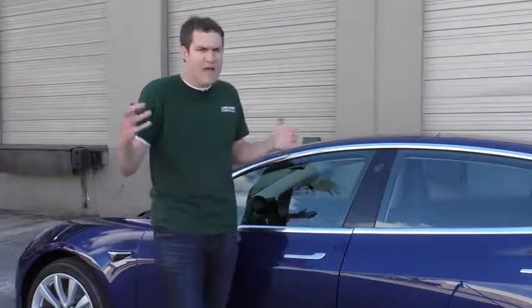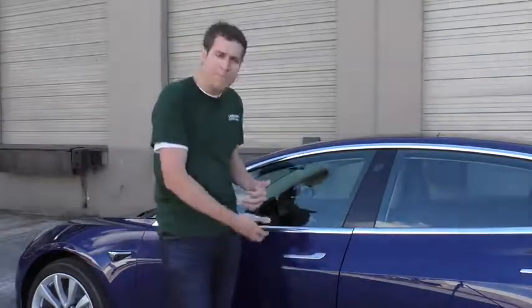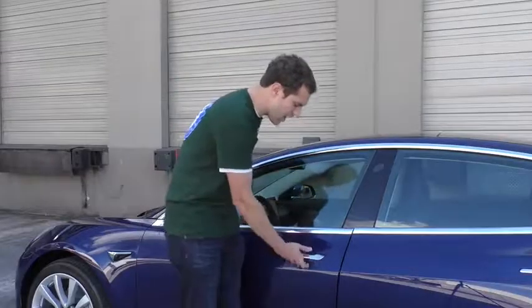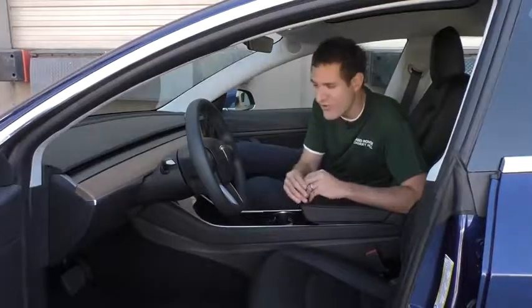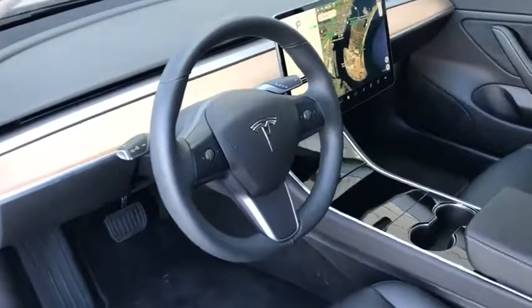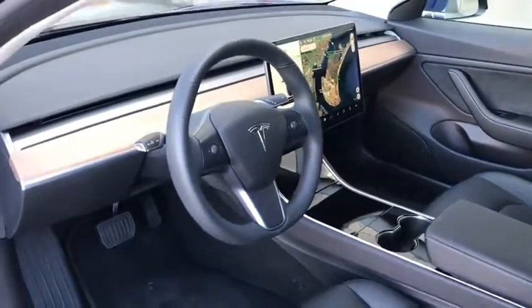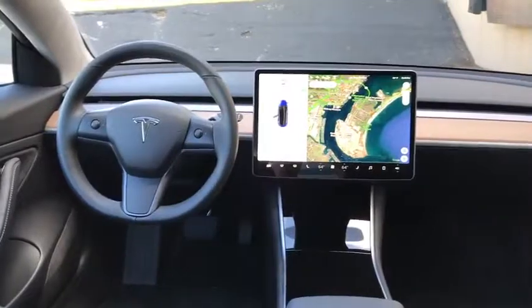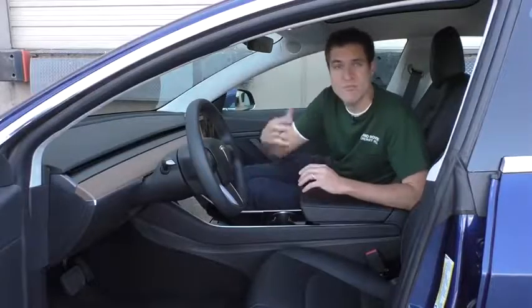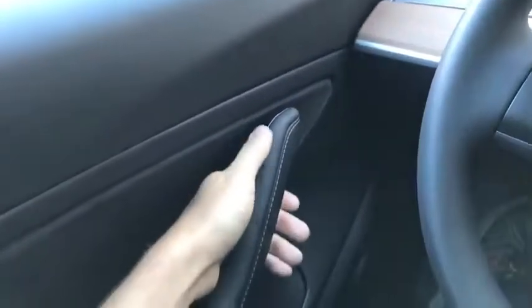Now it's time to get inside the Model 3. If you're familiar with the Model S, the door handle pops right out — it doesn't do that in this car. Instead, to open the door, you push the back of the door handle, the front part comes out, and you open it right up. When you get inside, the quirkiest thing of all about this interior is just how simple it is. You get into all sorts of other cars and there are buttons and switches everywhere, but in this thing there's so little — basically no labels or buttons anywhere to distract you. It's a complete 180 from more and more complicated car interiors.